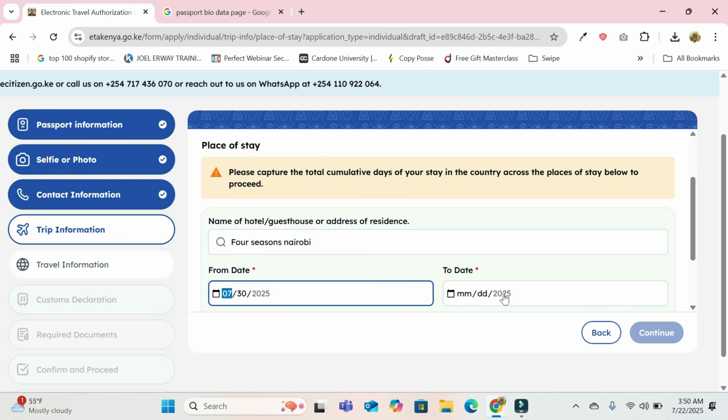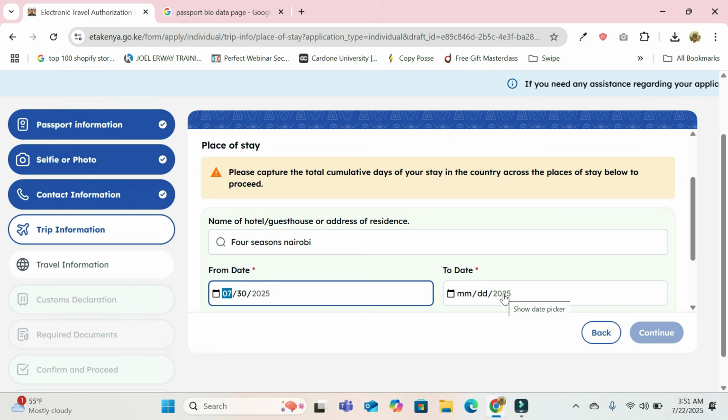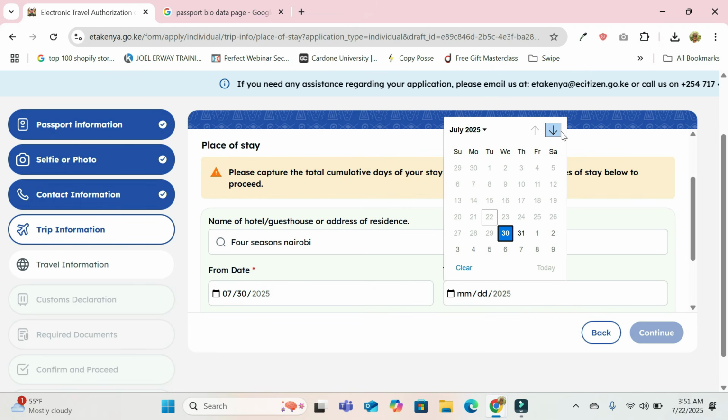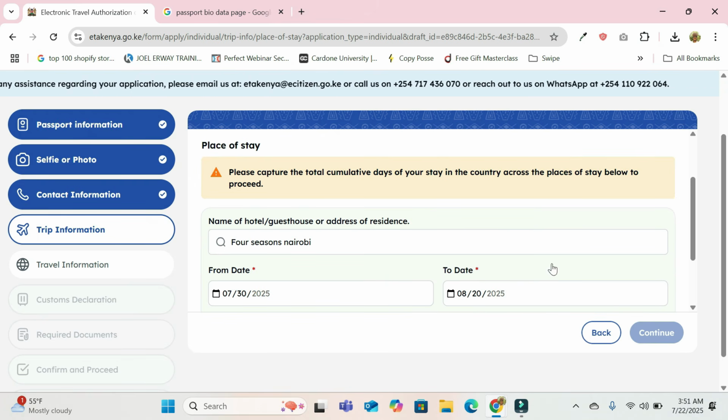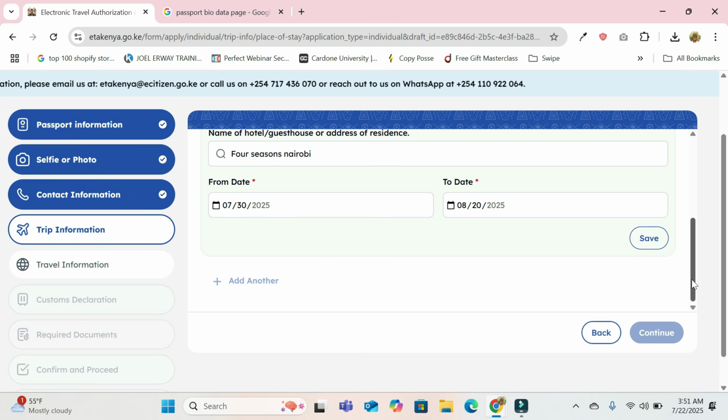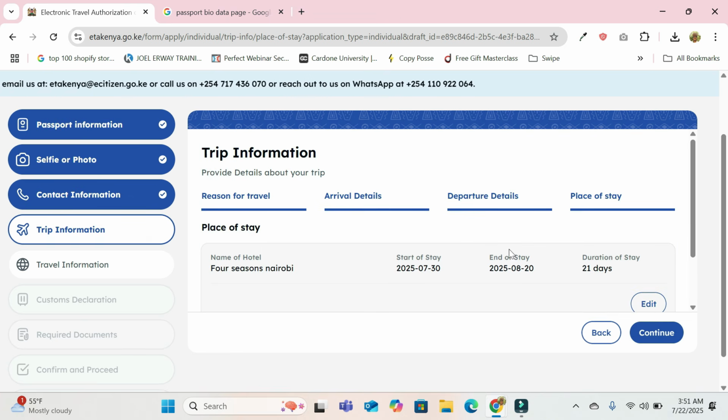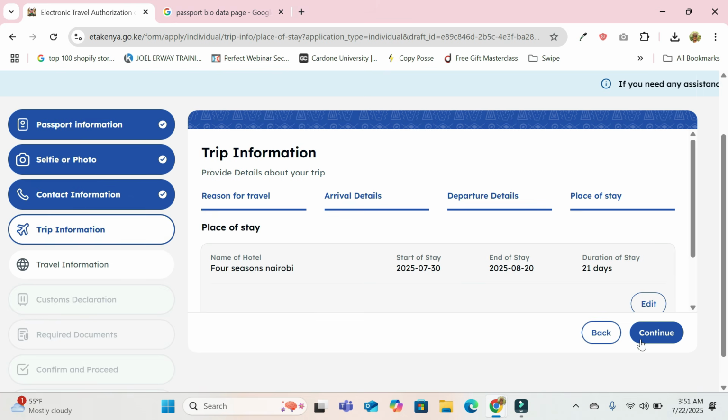Now, let's say, for example, with me and my Airbnb, I only had it for 7 days, but I'll be staying there for like 30 days because that's how long I was in a country based off my flights. Did they say this is a problem? No, not at all. So I say the 30th, and when did I say I was going to leave? The 20th? Yeah. So let's say you're going to stay there all the days. Simple. Scroll down. Hit save. Once you've got in the name of your hotel, or the name of your Airbnb, or the address of the family member or friend that you're staying with, and you got the days in there, just go ahead and hit continue.